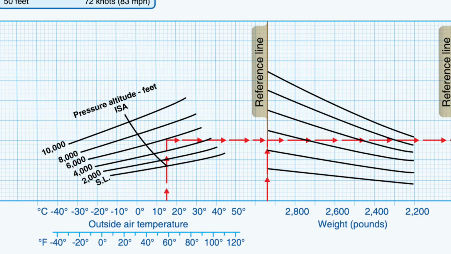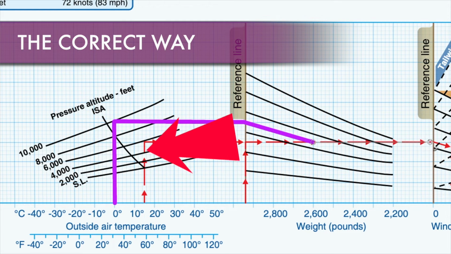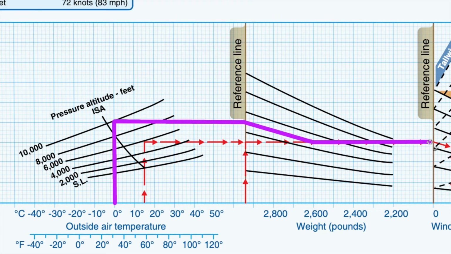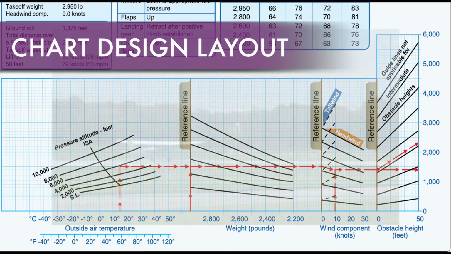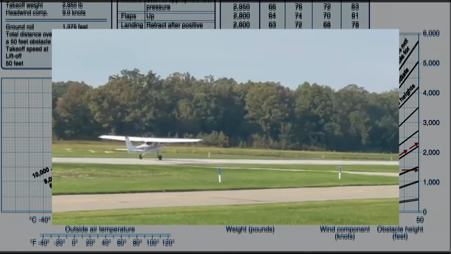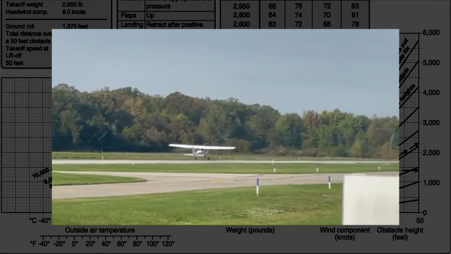Remember from our first practice question, we did not do that. Instead, let's emphasize that we correctly tracked up from the temperature scale to make contact with the appropriate pressure altitude, and went straight across to the next reference line. Paying close attention to the chart example with these red arrows here can help remind us of this step. Understanding the basic effects that these conditions have on an airplane's takeoff performance will help make sense of these guideline positions and trends on this chart.